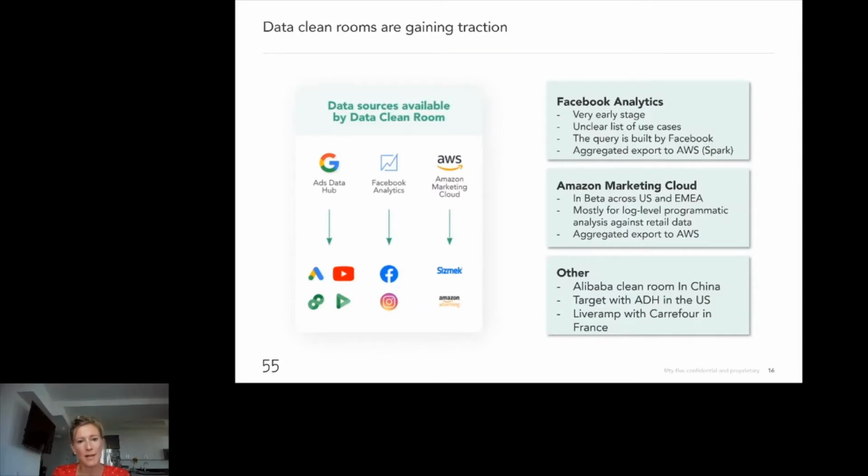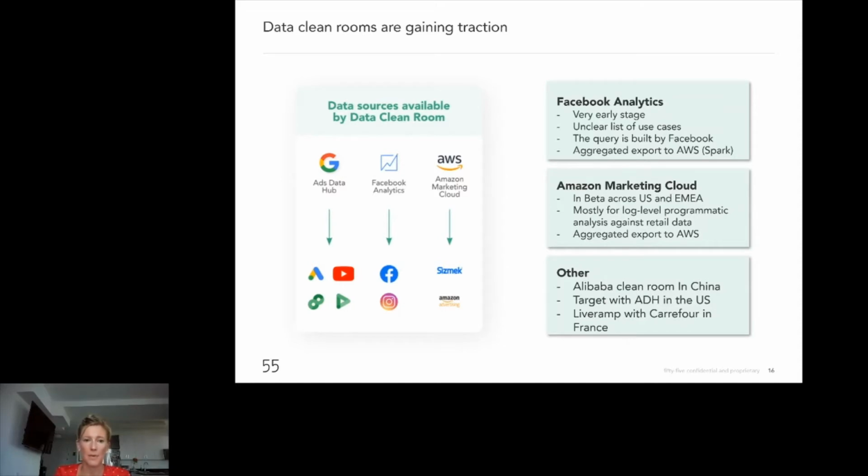Taking a step back, all the major players now are coming out with their own data clean rooms. So I think that's also a pretty good indicator that they're here to stay. So Google's is Ads Data Hub, and you can see it's already very well connected to the full GMP stack. It's also a bridge to GCP. You're using BigQuery, so it's a nice addition to the toolkit that helps navigate both GMP and GCP well.